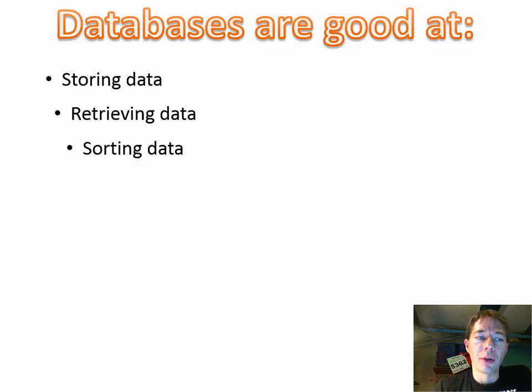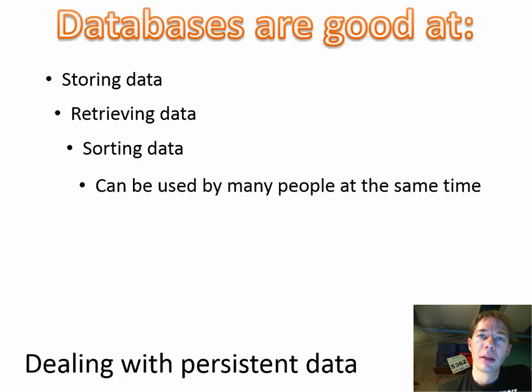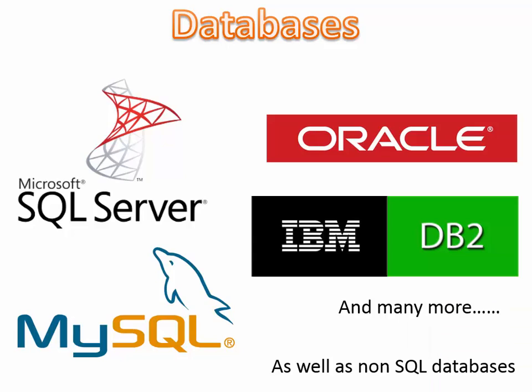Databases are good at storing data, retrieving data, sorting data, and can be used by many people at the same time. Databases are made for dealing with persistent data. There are many kinds of databases. We are focusing here on the Microsoft SQL Server, but we also have Oracle, IBM, MySQL, and many others. And I haven't mentioned all the non-SQL databases.